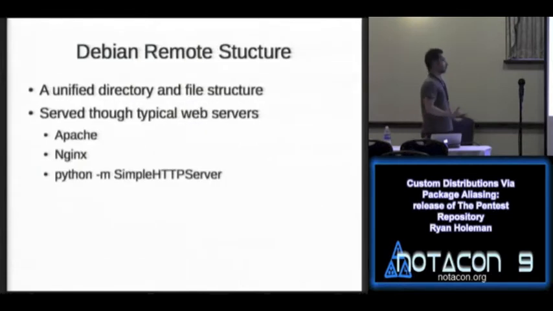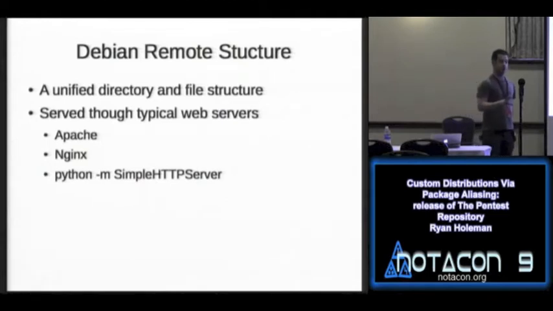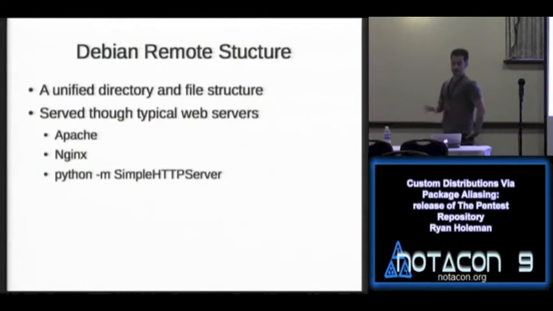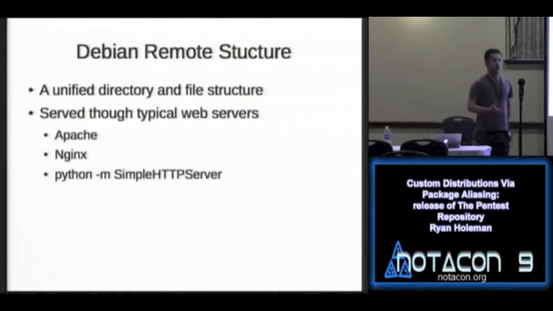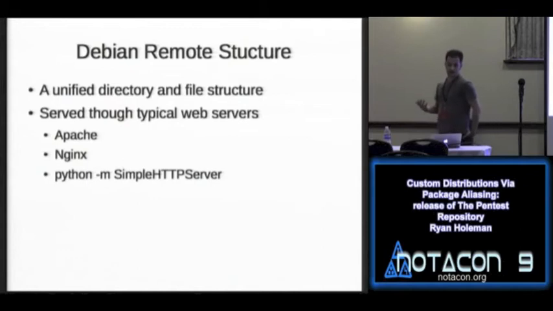And as I mentioned earlier, your server that's hosting these packages is, simply put, just a web structure, right? It's just a web server hosting files in a unified directory structure. Typically, you'll see Apache being used as a backend for these. Nginx is another great web server for serving static files. Typically in testing, I just always run python -m SimpleHTTPServer.